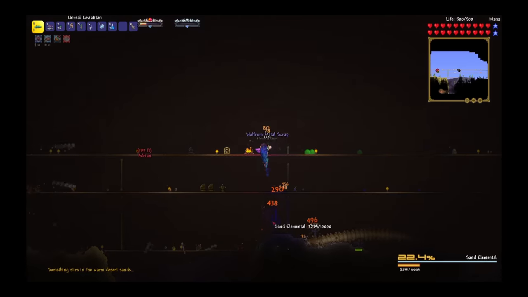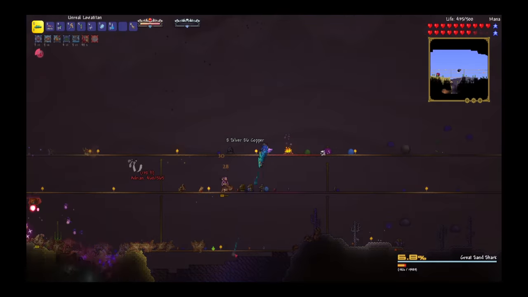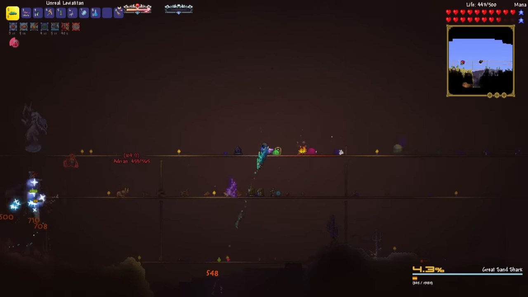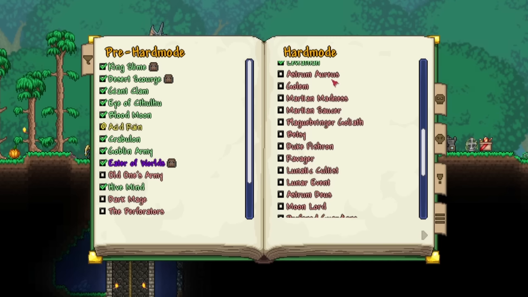Oh wait, the sand shark might come out of nowhere, dude. Oh, it's coming, it's coming. He's uglier than I remember. Okay, he's not that ugly. I'm sorry. How's this thing not dead yet? Dude, he keeps hiding in the ground, bro. I killed it. Nice.